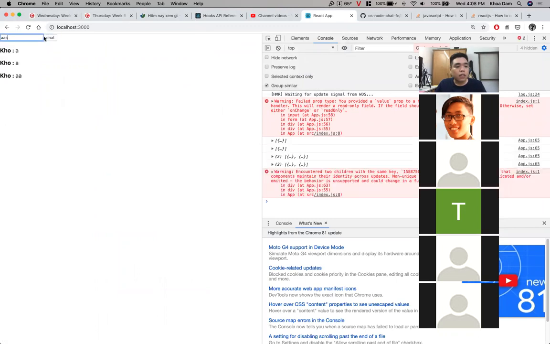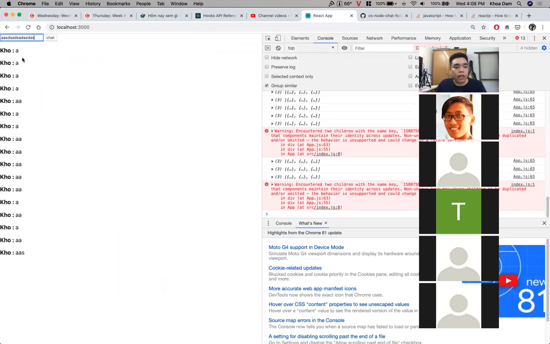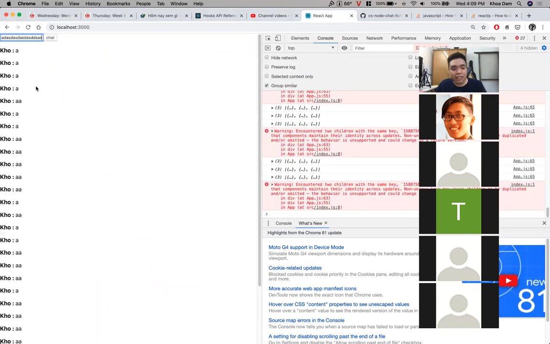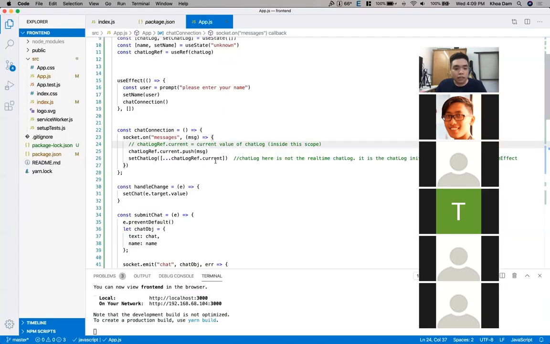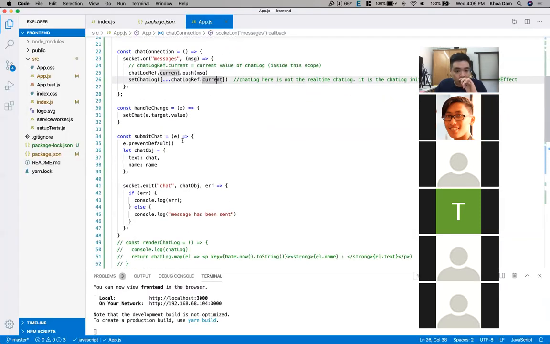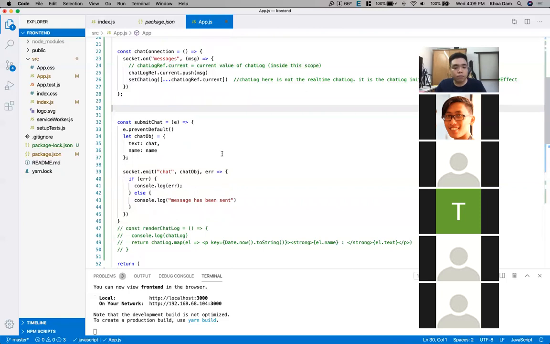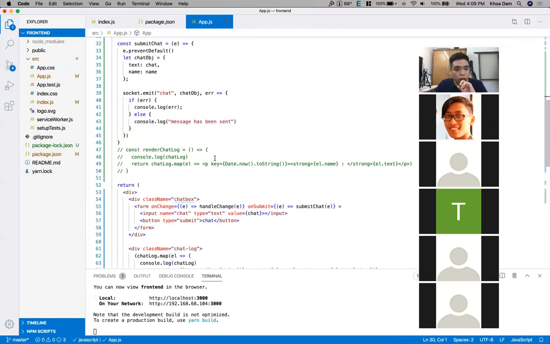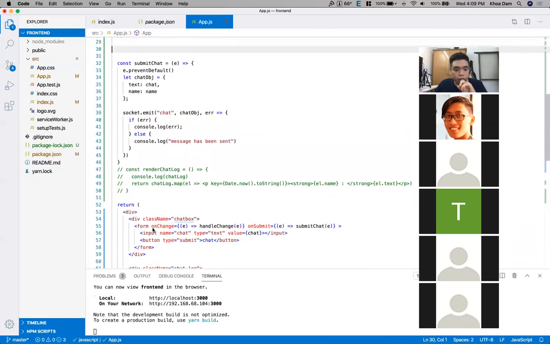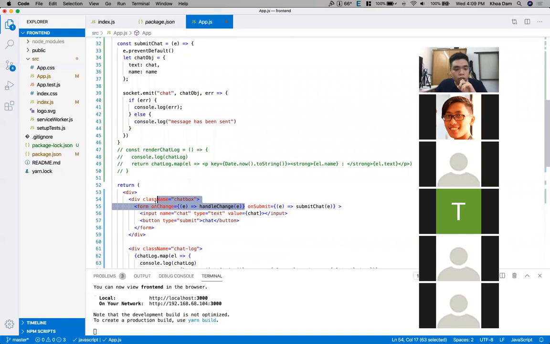Right, everything worked fine until I start typing, and the list gets longer. We don't want that, right? So let's say I don't use handle change here. Delete it. Bam. And then when I delete the handle change, I will also delete the on change here. So I only have the on submit and submit chat.